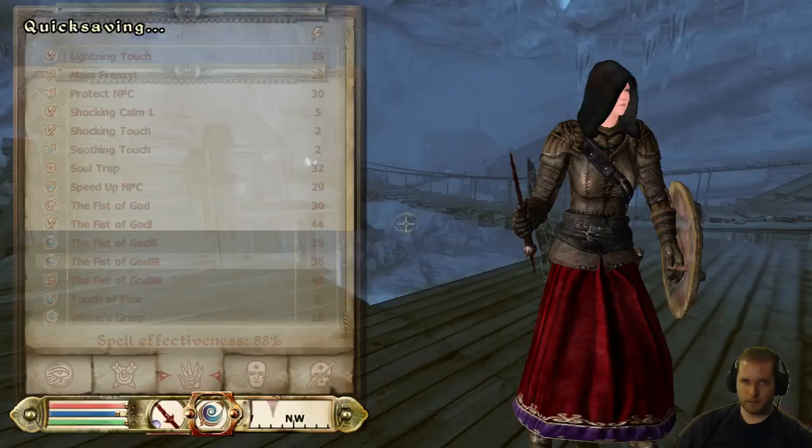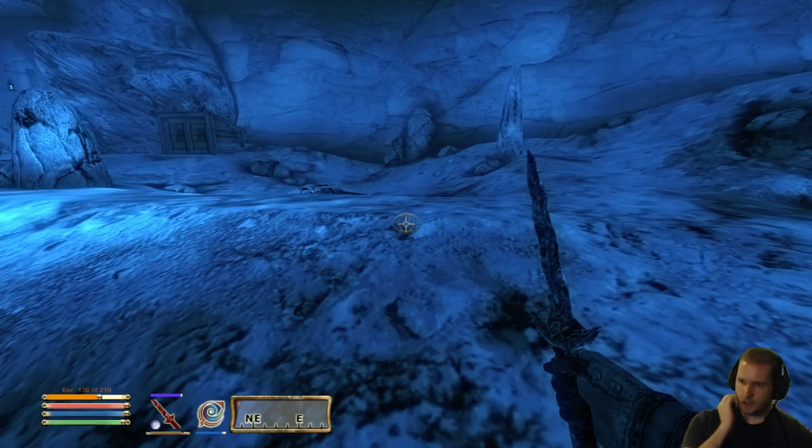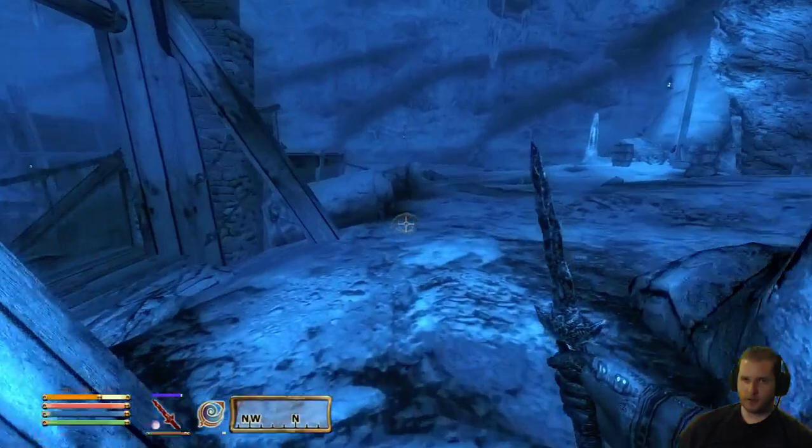Okay, is that just a fire up there? Yeah, that's just a fire. Would you think it's dumb being a Khajiit assassin using a bow? No, I mean, it's not dumb. You can play however you want.